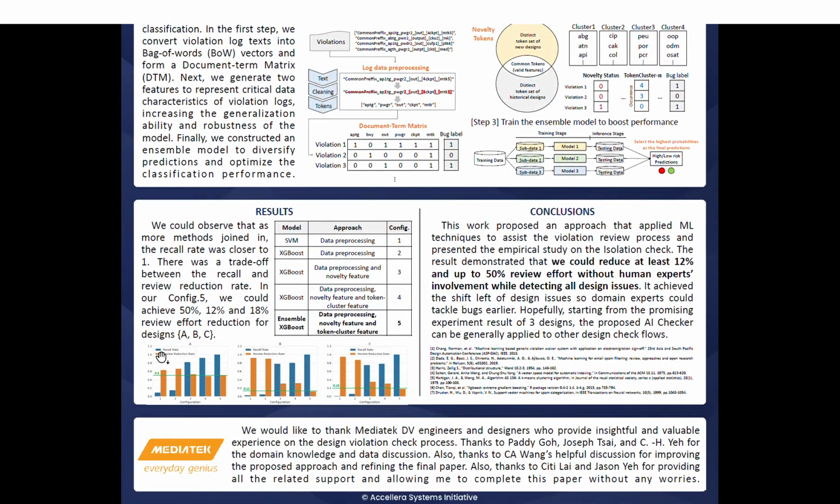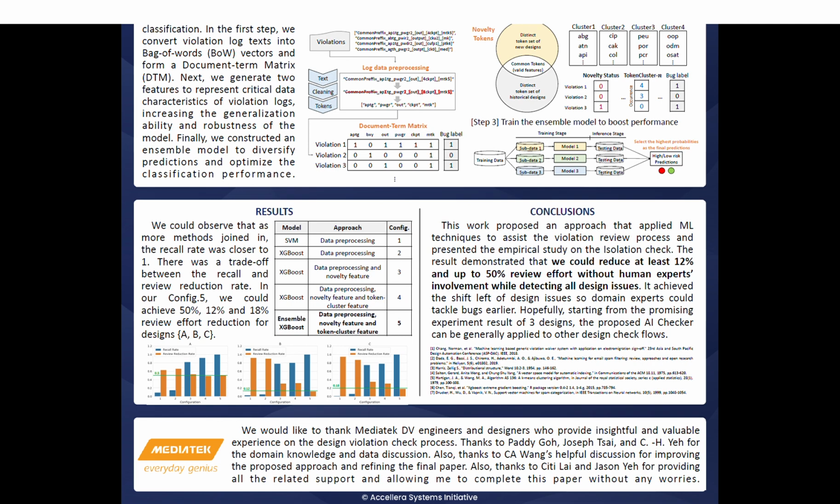For the experiment in the result section, we apply the proposed approach to the isolation check process of 3 different low-power designs, including designs A, B, and C. The ISO check flow is a key flow in each project that integrates more than one power domain. In a multi-power domain system, we should insert an ISO cell on the signal that drives value from a power-off domain to a power-on domain. The ISO cell always ties to either 0 or 1, meaning ISO low or ISO high cell. If the wrong ISO cell is selected, the system may hang up during the power on or power off procedure.